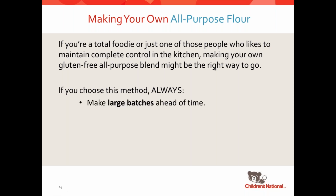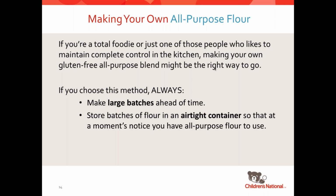The first thing that you want to think about is making a large batch ahead of time, because the worst thing is, your son runs in and he's like, Mommy, I have to take cookies tomorrow for Shabbat. And it's 7 o'clock at night and oh no, I have no flour. So I always like to make a lot of it at the same time, and I'll often freeze a bag just to have ready to go at any time.